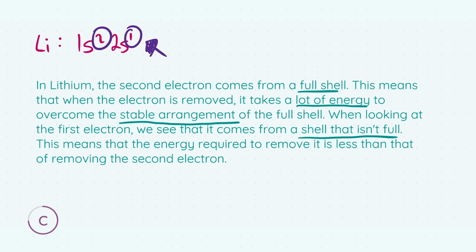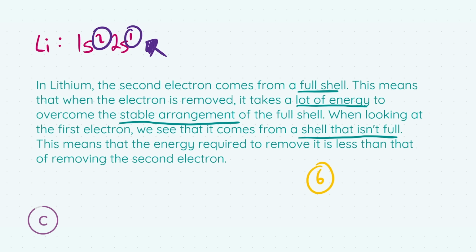So in this little paragraph here, I've given a bit of an explanation as to why this is happening. I touched on it from the standpoint of the second electron being removed and also from the first electron being removed, and it's important that you include it. Once you include a lot of these key terms, the total marks that you'll be awarded in this instance are 6. You can explain this in a couple of different ways, but the preferred and probably easiest way to remember is by using that electron configuration like we did at the start.